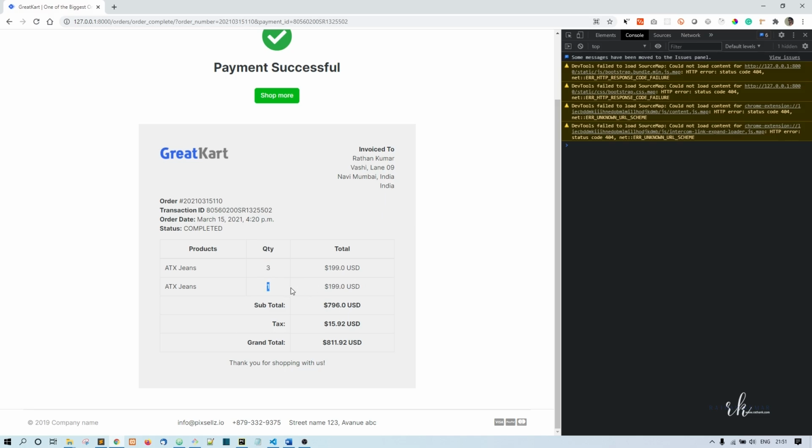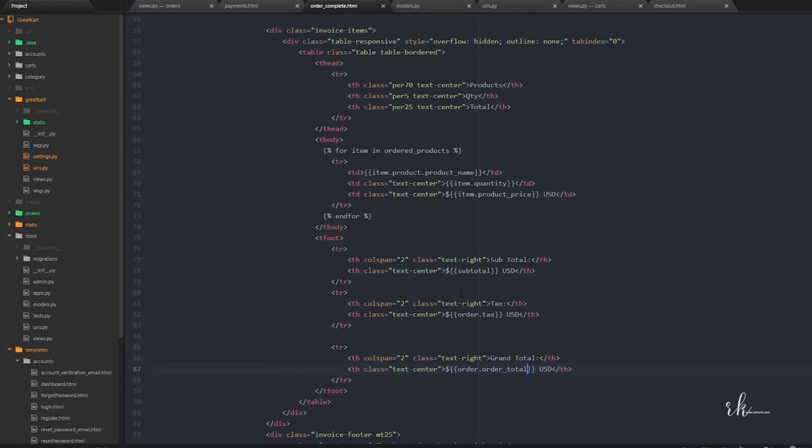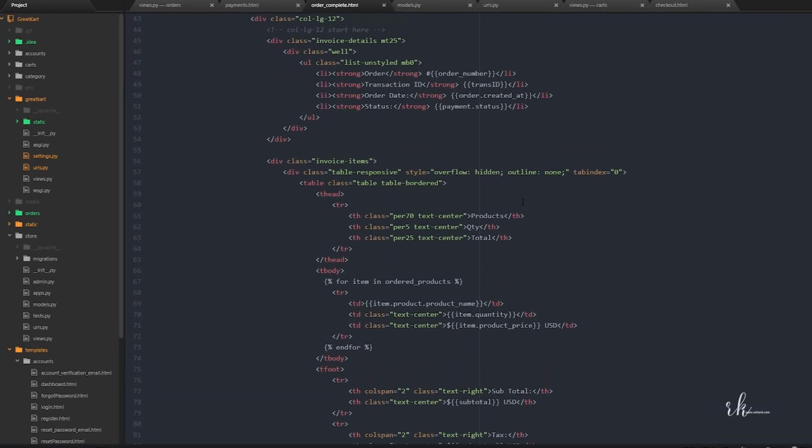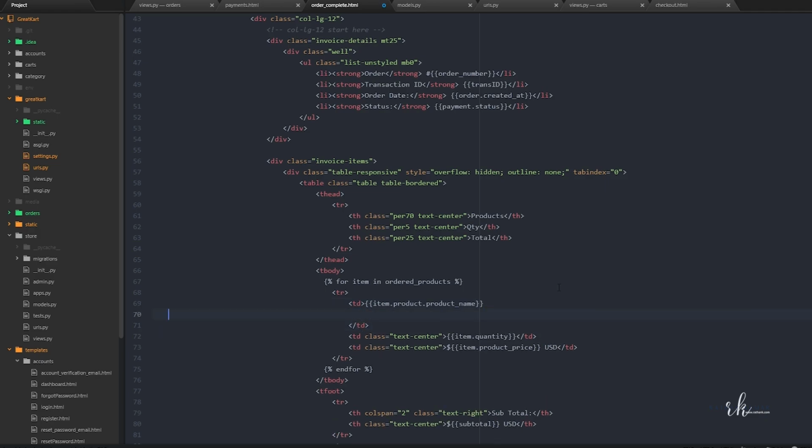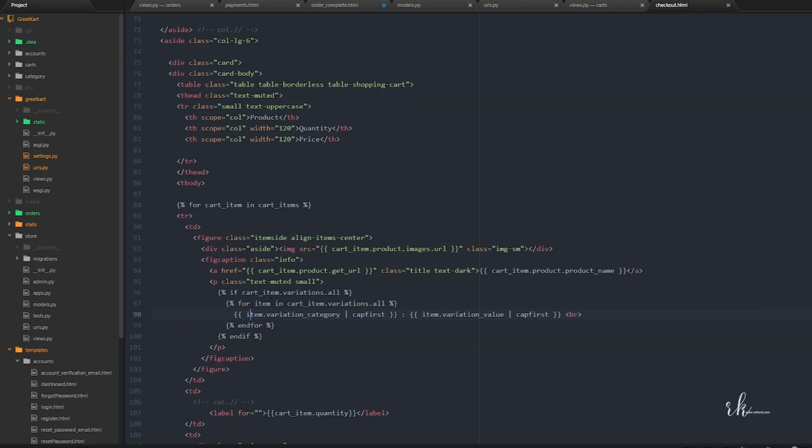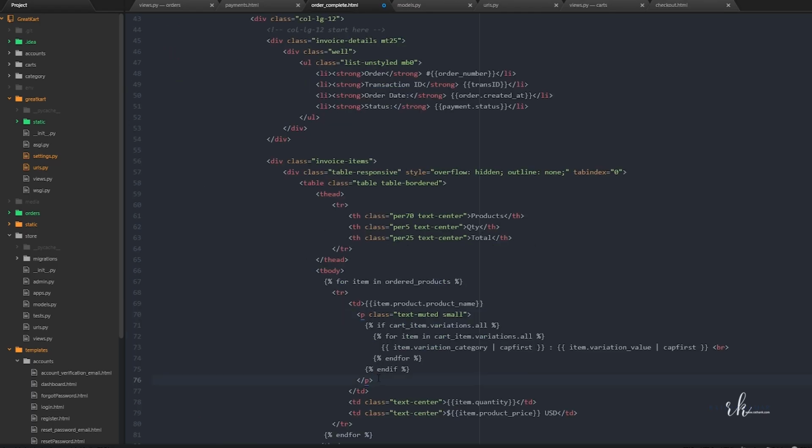quantity 3, and this is quantity 1, and I think we did not add this product variation, right? Okay, for that what we have to do, we have to just say inside this with this product name, we will also say, okay, in the checkout we have the code for that. So now you see, I'll copy this p tag and paste it here.